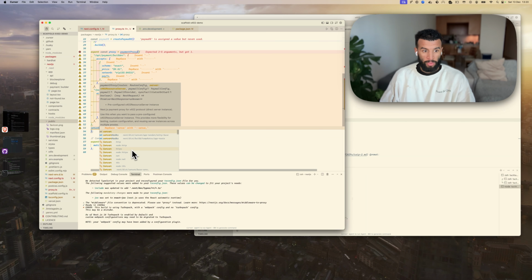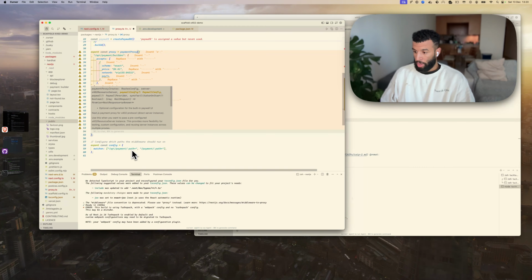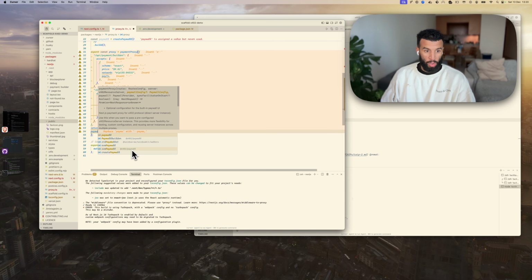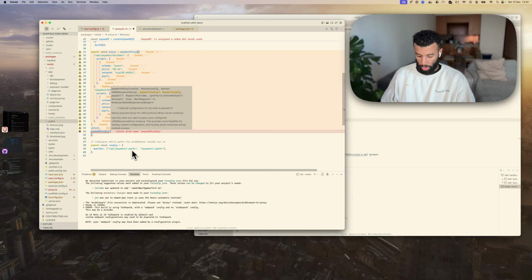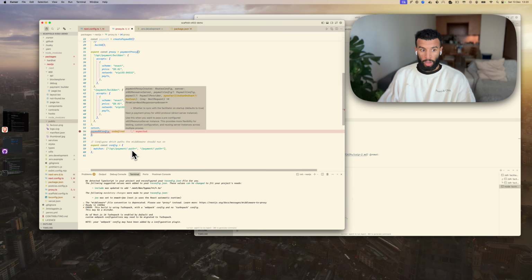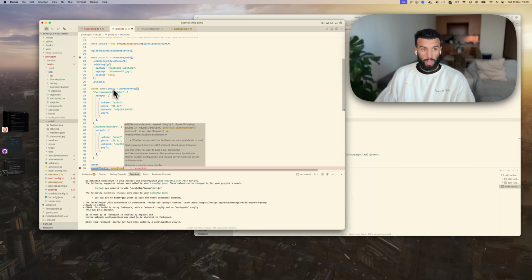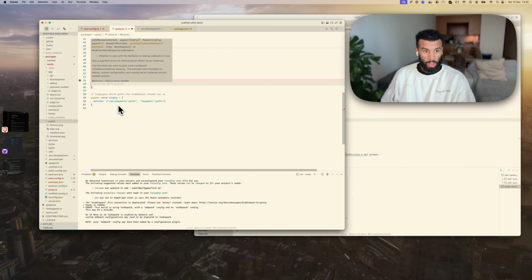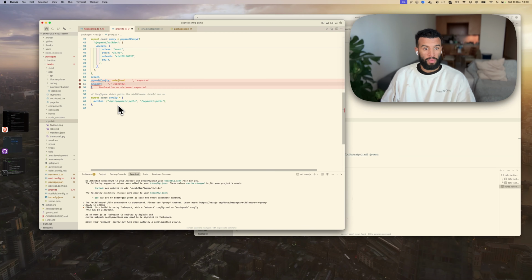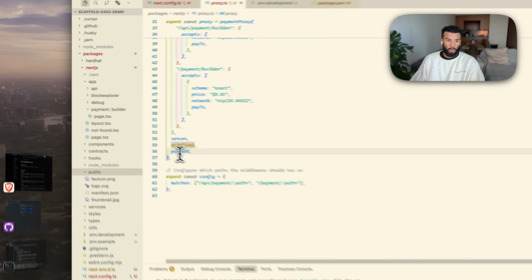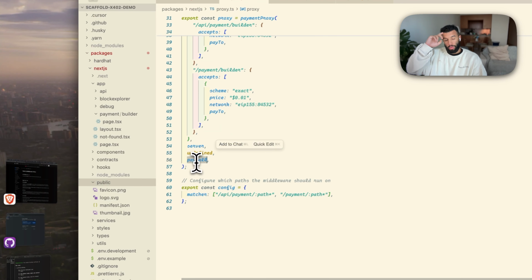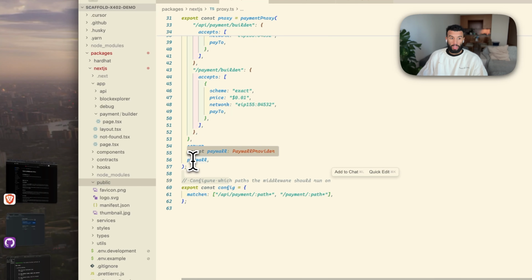But what's left is to define the server itself. Because we've already defined the paywall config in the paywall builder above, we can leave that undefined and add paywall, where we've actually defined the config anyway, as the fourth argument.